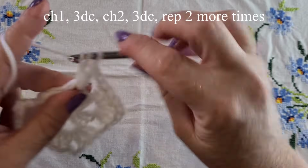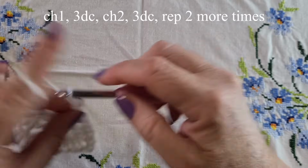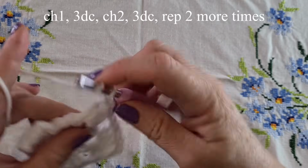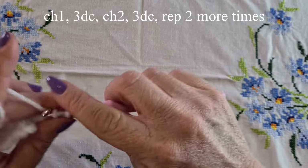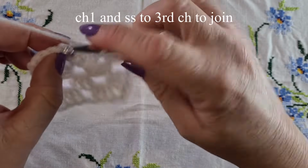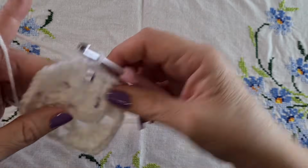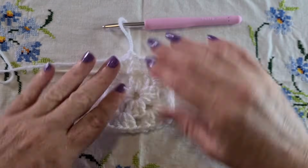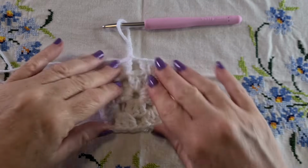So at the moment, this is exactly how a granny square works. Chain 2 for the corner, pop in the last 3 stitches for our cluster, chain 1 for the side and then join to the top of that initial chain 3. And that's our first 2 rounds. So you should have something that looks like this. It is going to be the same as a normal granny square in these first 2 rounds.